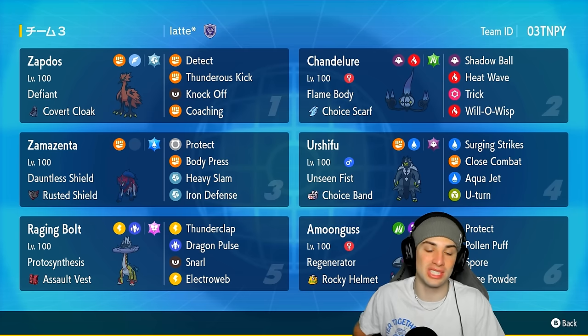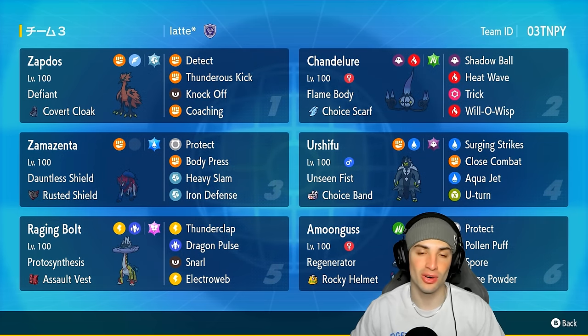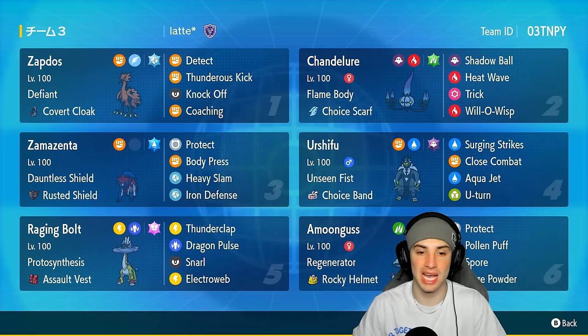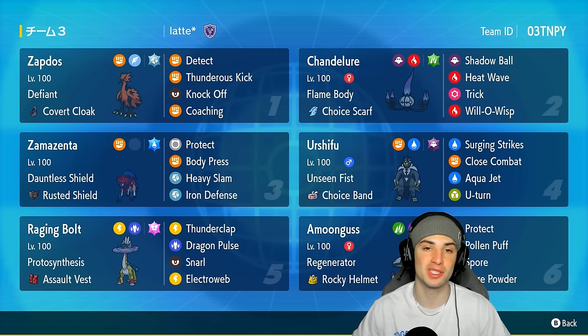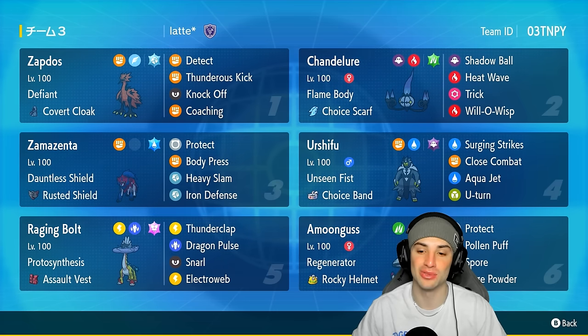Well, let's move on to Zamazenta over here, our restricted Pokemon for today's team, with Dauntless Shield and Rusted Shield as its item and ability. It's got Protect, Body Press, Heavy Slam, and Iron Defense. You can set up one Iron Defense with this Pokemon. Body Press is pretty much KOing any Pokemon on the field. Zamazenta is the real deal in Regulation G. I recommend using it a lot.